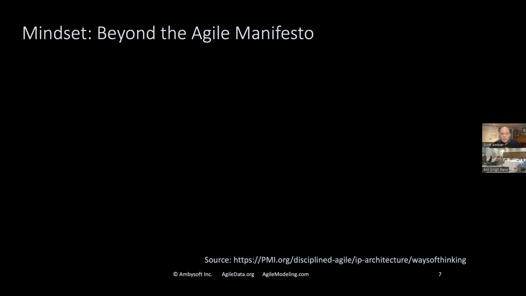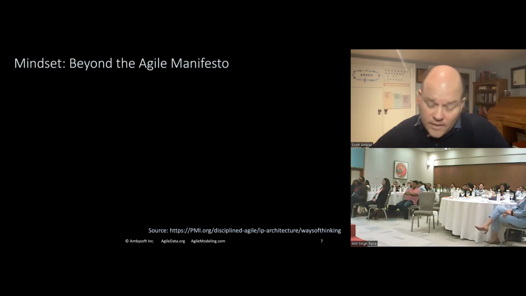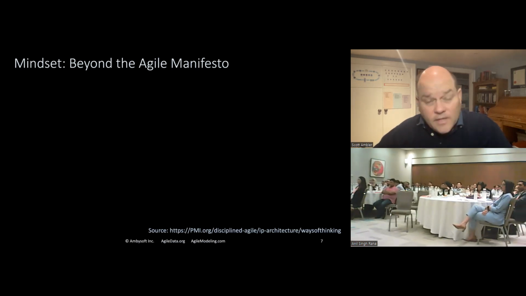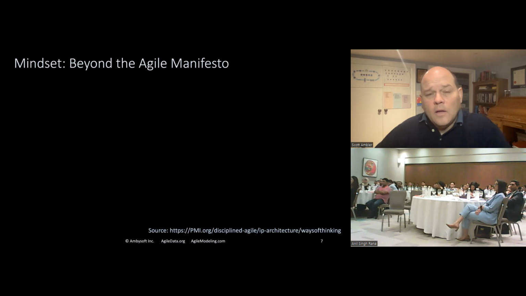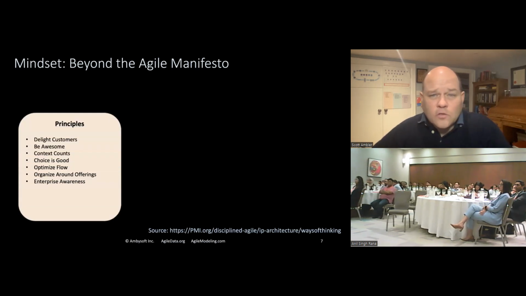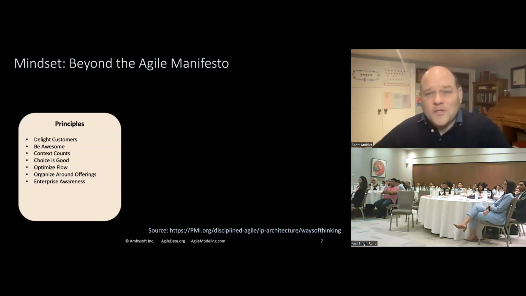A couple of years ago at PMI, we decided to no longer be constrained by the Agile Manifesto. Frankly, the problems of 20 years ago have been solved. We don't need to keep harping on them like many other people do in the Agile community. So instead, we step back and we ask the question, given that the scope is organization level, not just software team level, and given that we've learned a few things, how would we describe the Agile mindset of today? And this is what we came up with. So the Dismantle mindset, or Dismantle manifesto, I guess you could call it.